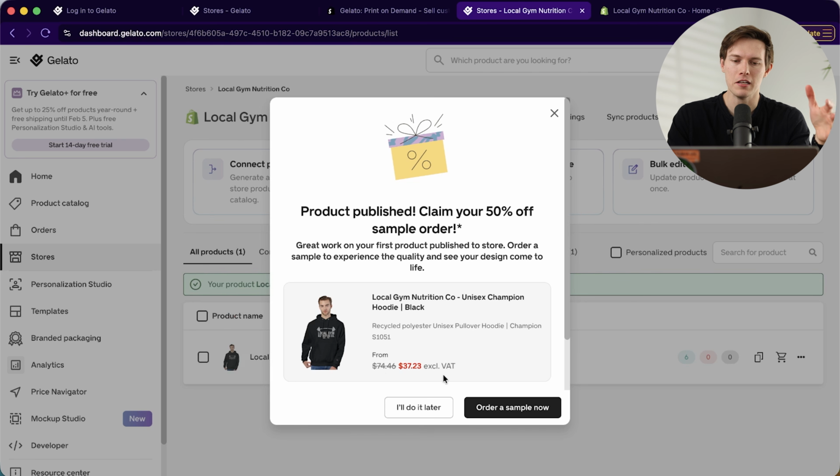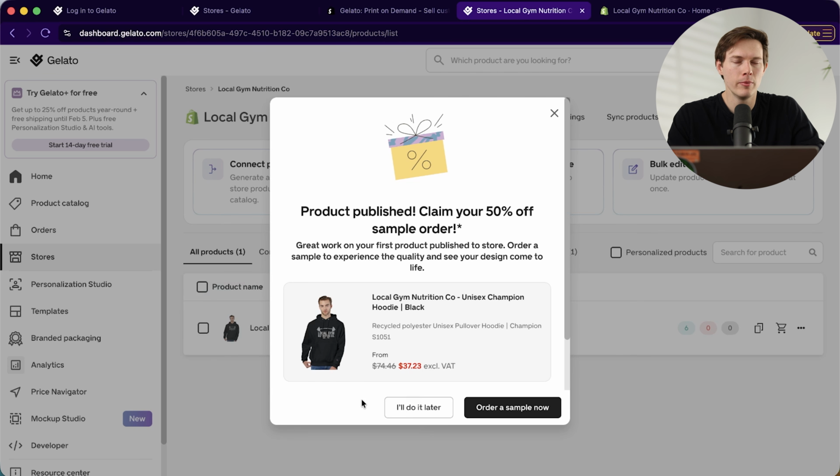I think that's a great idea, but I think it's a better idea to build out our store and then order through our own store. It's going to cost us a little bit extra, like whatever the credit card processing fee is, 2, 3, 4%, whatever that is. And the benefit though is that you're going to get the experience that a customer gets. You'll see what the emails look like when they actually place an order, and that can help you decide, does that look good? Is that a good workflow? You'll still get the 50% off because it is the first order, and you'll also see what the overall cart experience is like. So I'll say I'll do that later. We don't need to do that right now.